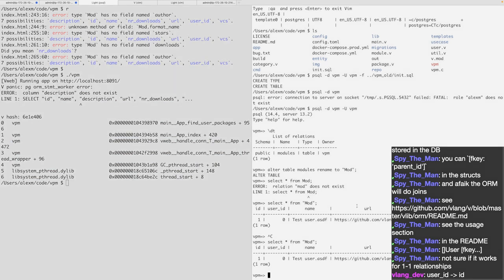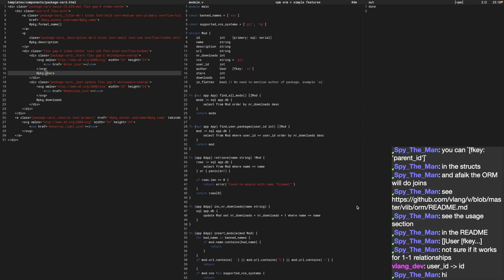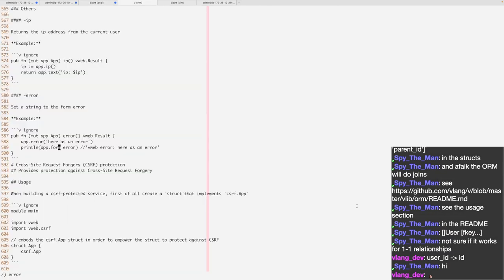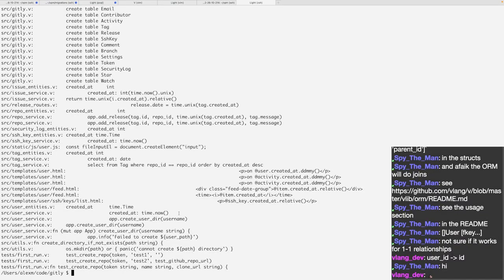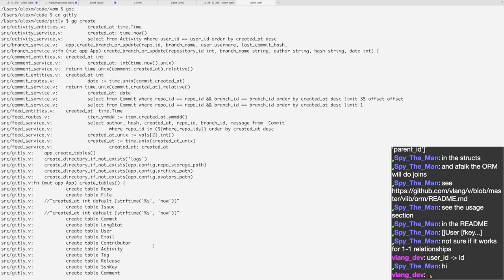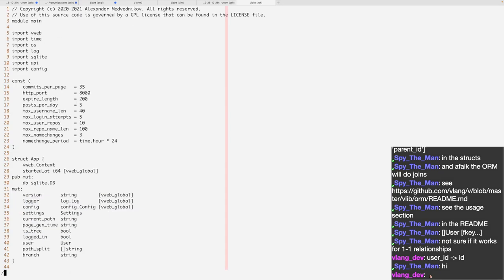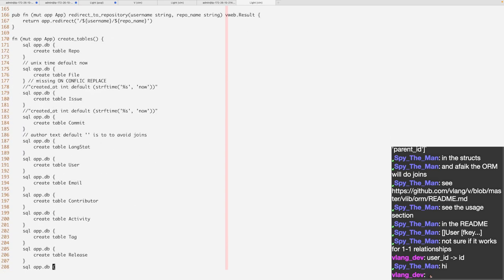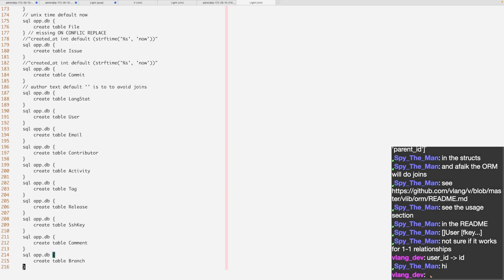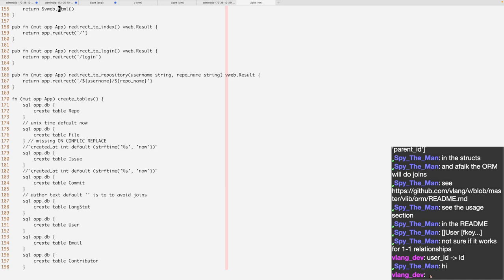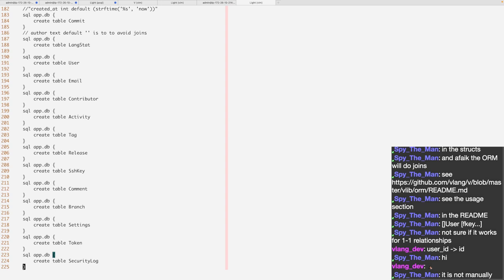Right, I have to update my... Well, actually, this is strange because ORM should handle only table creation, but is it, like, I forgot, is it create tables? What is it? How do I, yep, create tables. Oh, I have to do it manually, really? I have to do this manually. Okay. It'd be nice if it did it automatically, I think. Because the number of tables can get pretty high.